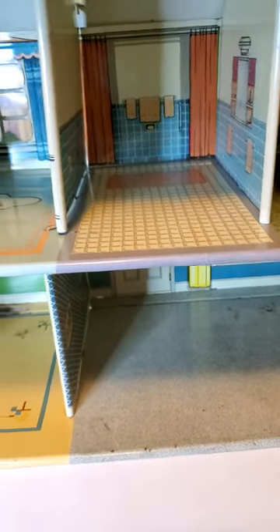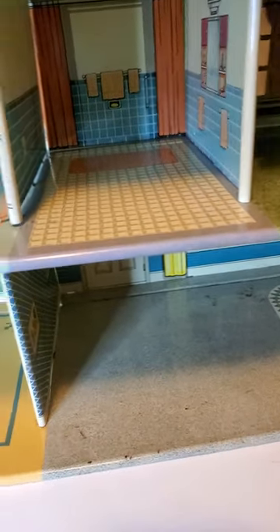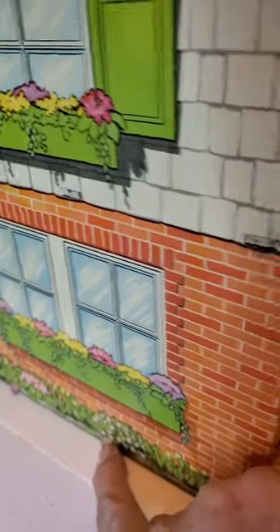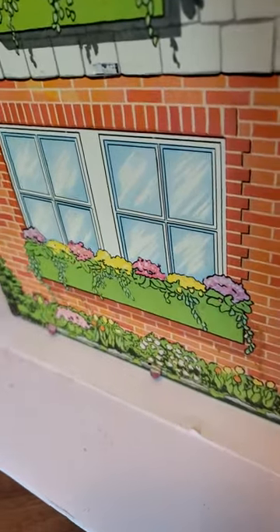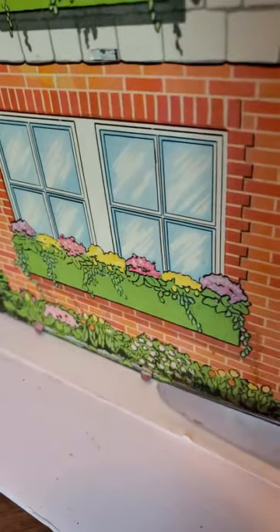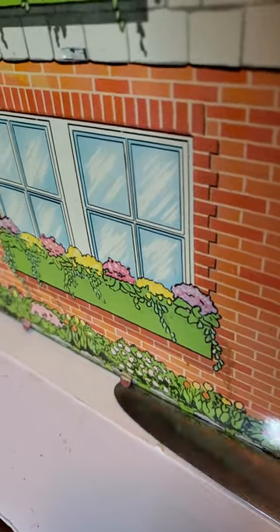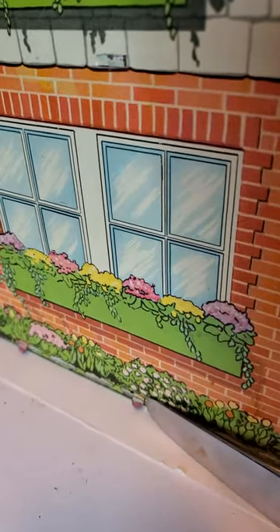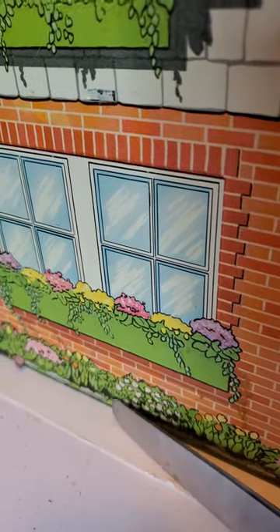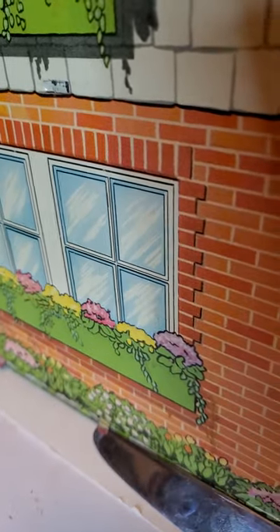I want to give you a little lesson about taking these houses apart — they're not that hard. All you have to do is pry up on the little prongs, the little tabs. I've started to loosen these but I'm going to take this wall off. Take a butter knife or a very flat screwdriver and work under there, then push up on it. You have to be careful because as you push and try to get under there, you don't want your knife to slip and make a scratch on your dollhouse that wasn't there before.